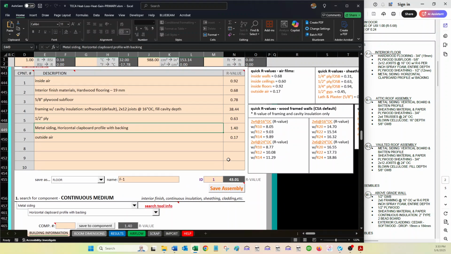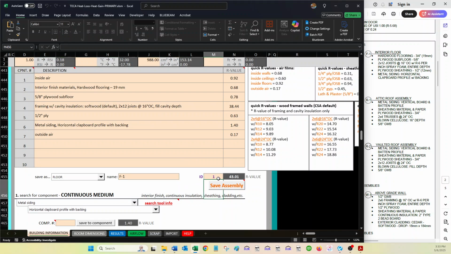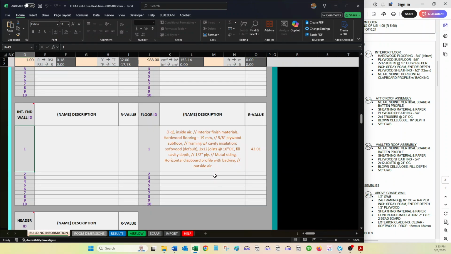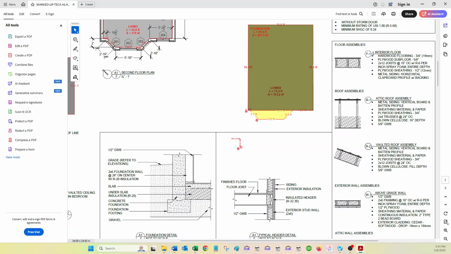Now we have fully defined our wall and R value of the wall. We're going to save that to floor ID number 1. There's our floor. So we have defined our floor, F1.